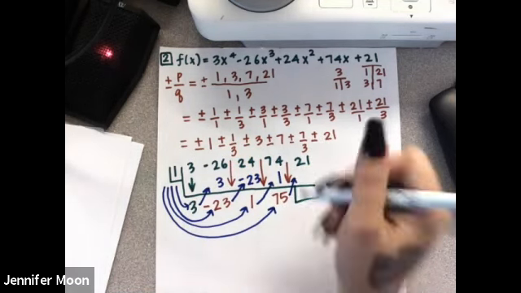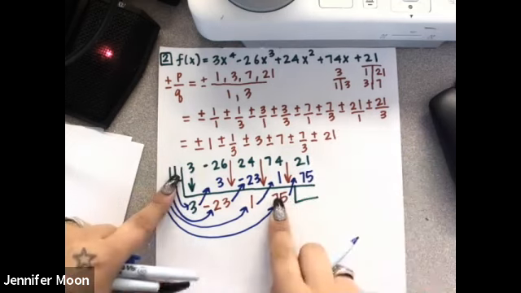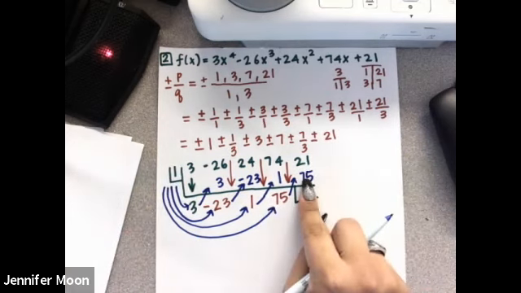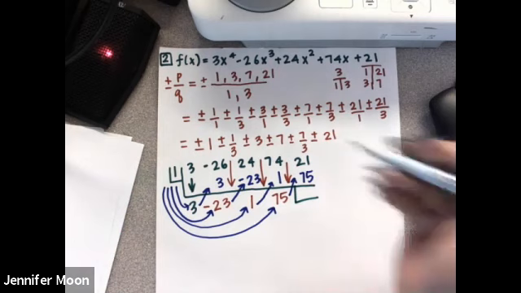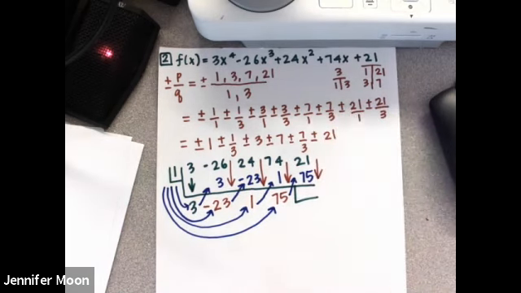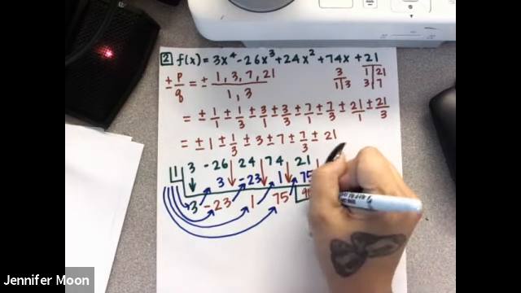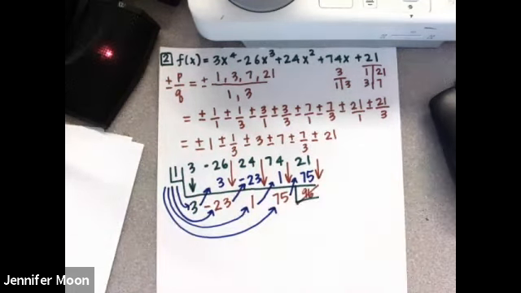1 times 75 is 75. Signs are the same, so it's a positive 75. Right here, I combine. Those are both positive. I would just add them. 7, 8, 9, I get 96. Honestly, I don't even care what's here. The fact that it's not 0, I move on, okay? 1 is not a 0 of this polynomial. So it can't even be written in a factored form. It literally means nothing for this problem. Move on. Does that make sense?